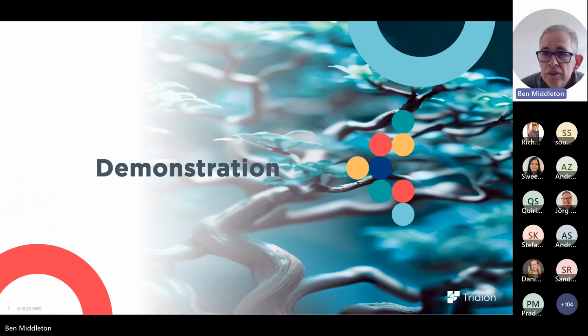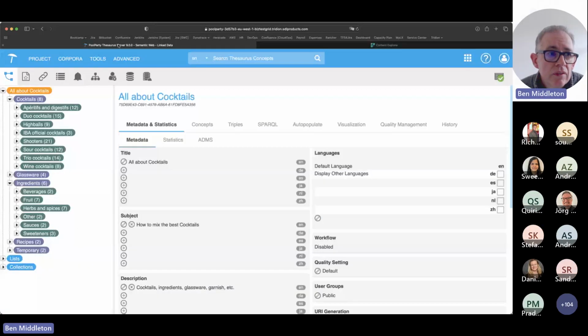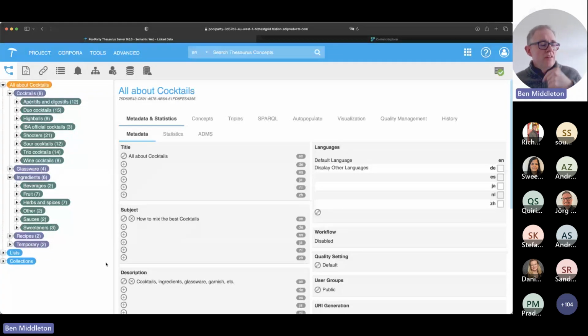Okay, so I'm going to jump over now to a quick demo of this behavior. I'll start off with the backend piece. You can see here, this is our Taxonomy Space, and to show what you can see in PoolParty, I'm just showing you two examples here.